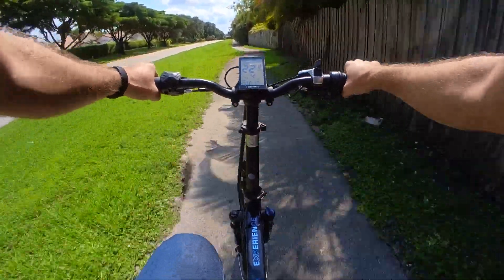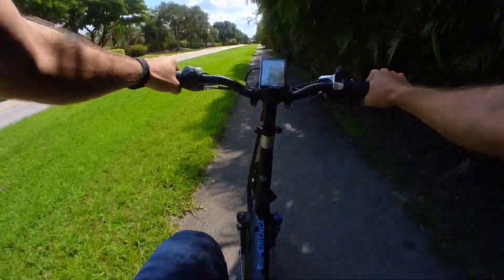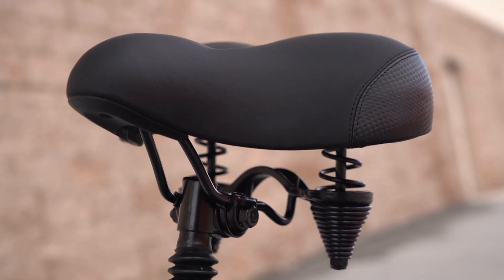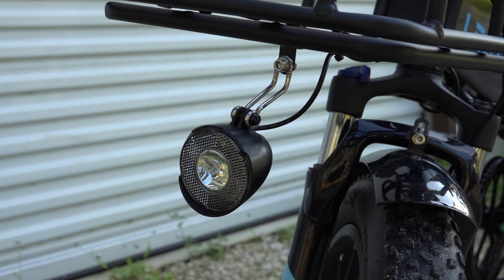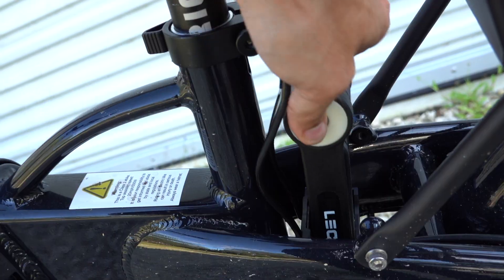It's normally priced at $999, which is technically the sale price down from about $1,100, but it's actually on sale even further this month down to $949. Plus you get a bunch of extra parts for free with that. You get the comfort package for free, which is a really nice plush seat and a suspension seat post. You get a free upgrade to the nicer, brighter headlight, and you get the folding lock for free that mounts on the bike. So not only is it a great deal at $949, but you get all those free parts. Just an awesome deal.